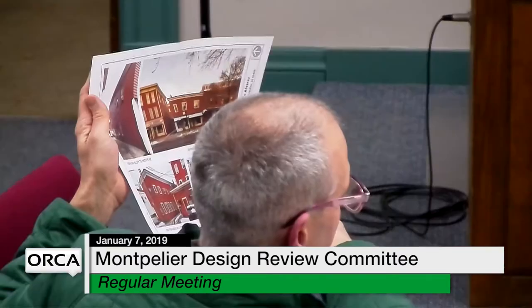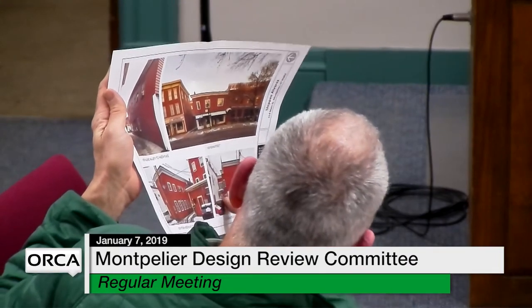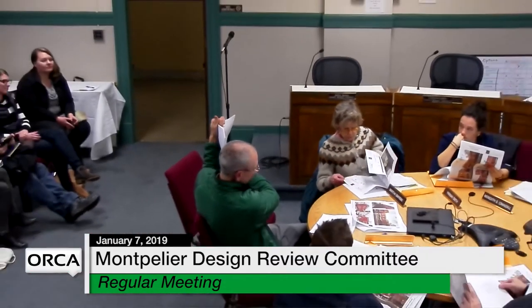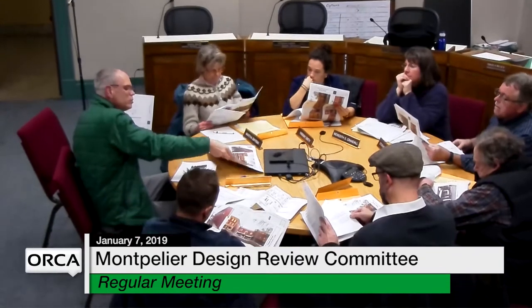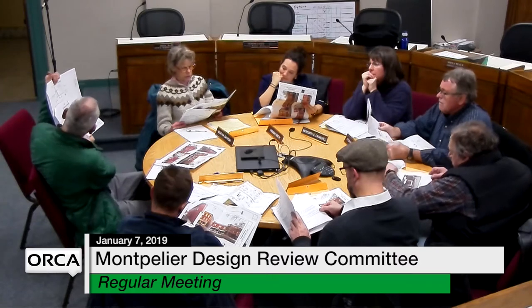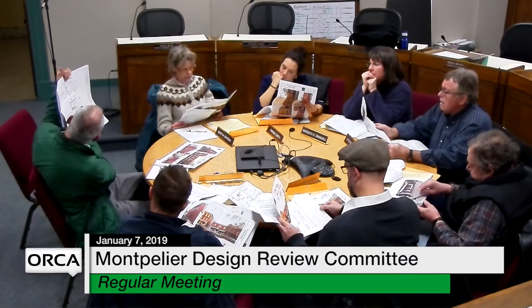Sorry, I keep covering the microphone. That door currently goes into the back of the first shop, and that would be maintained for going into the back of the eye care. The other two doors would be closed, and just to the right of that door is a staircase, which then goes upstairs. And that would be maintained as well. So that's actually on DR 402. That's the existing door upstairs, and it would be maintained. So compare that to the existing. So the existing is below, and that door would be maintained.